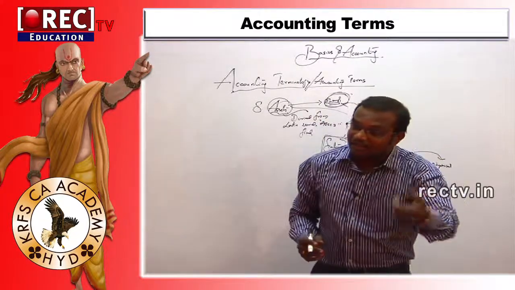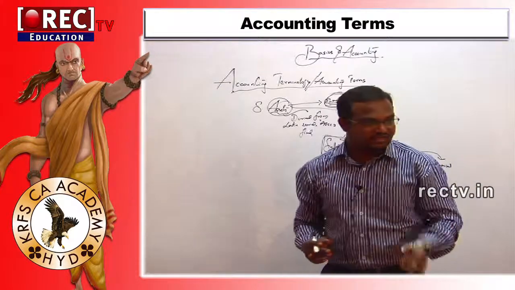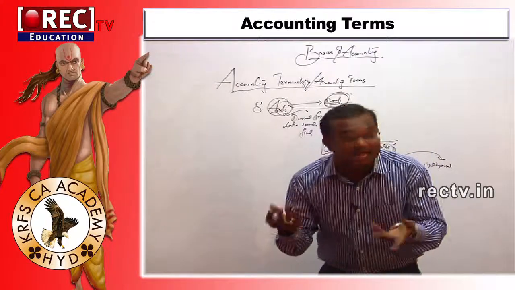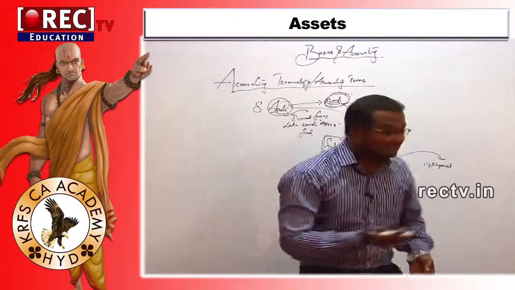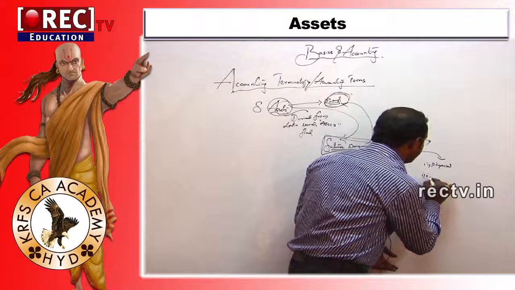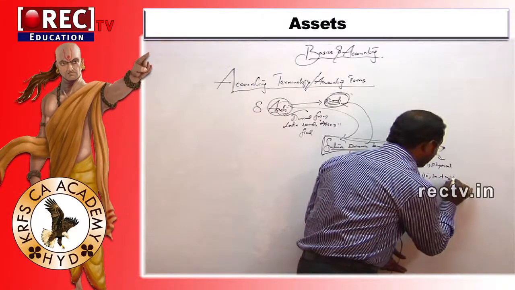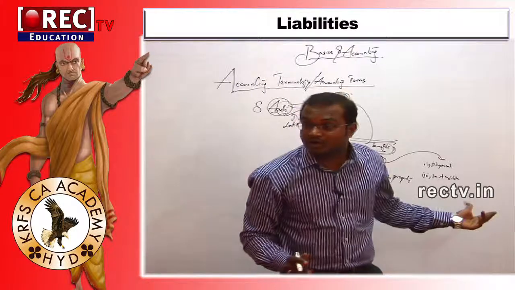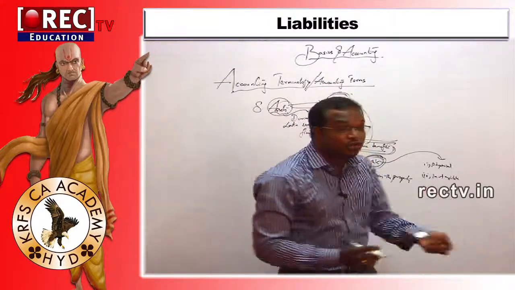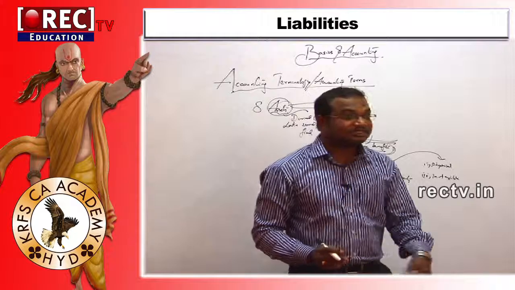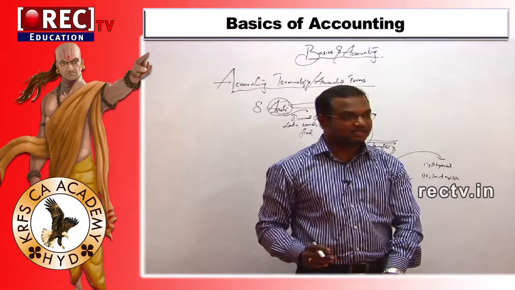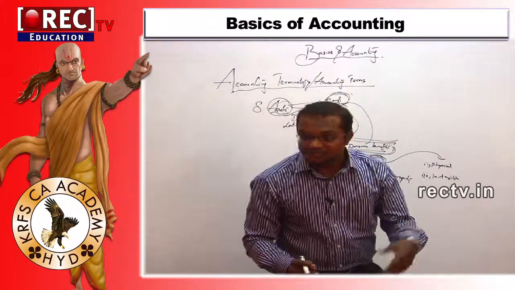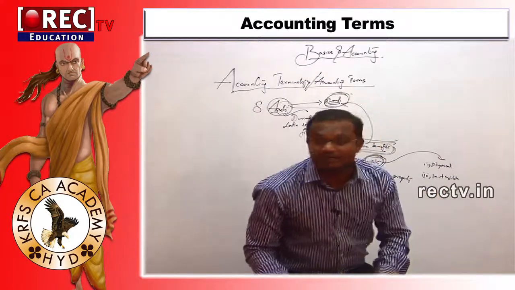And there are properties available, but you cannot see and touch them. That is nothing but what, sir? Intangible assets. These are also properties of the company, but you cannot see and touch them, yet they are going to create money. It is nothing but patent rights, trademarks. Yes or no, sir? These are all intangible assets.